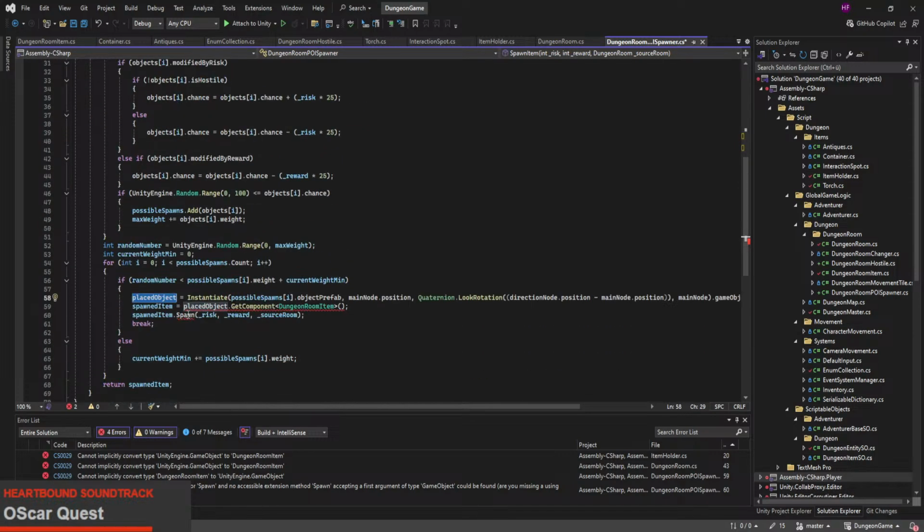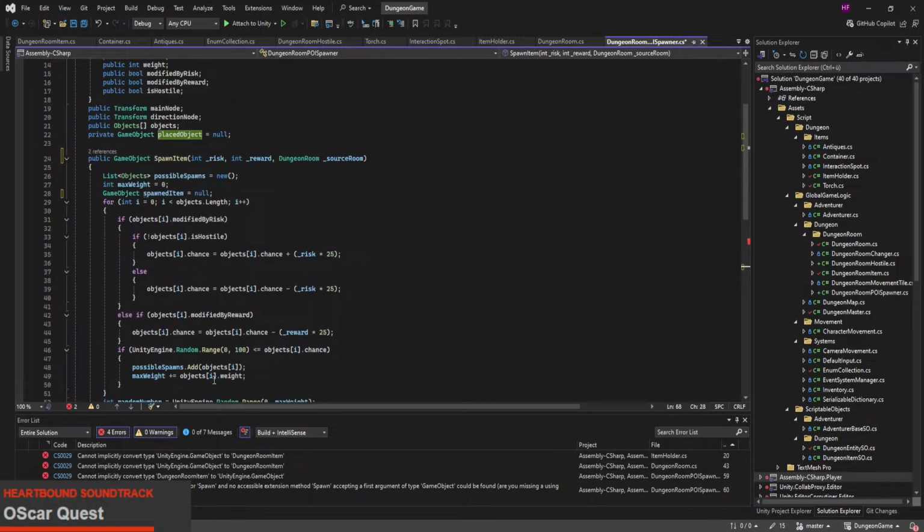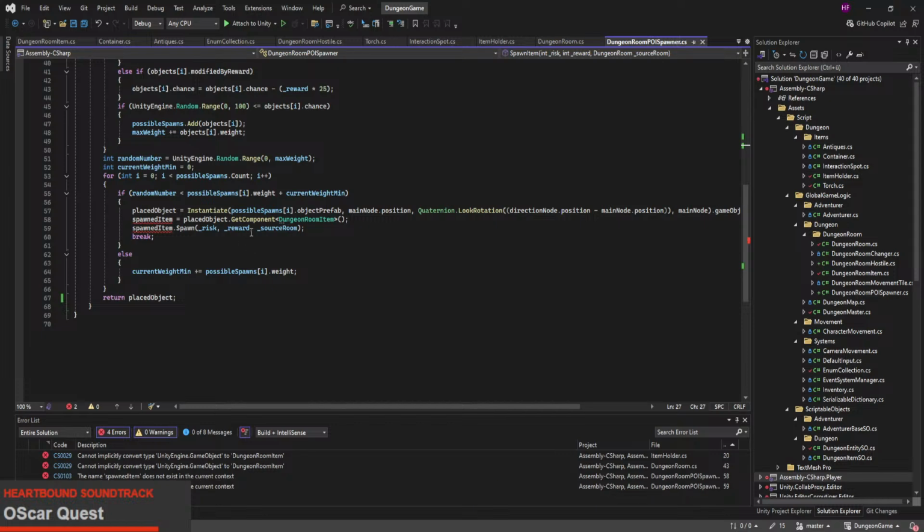Well, then we can return placed object and we can remove spawned item. Then we don't have the get component in the spawn function over here.